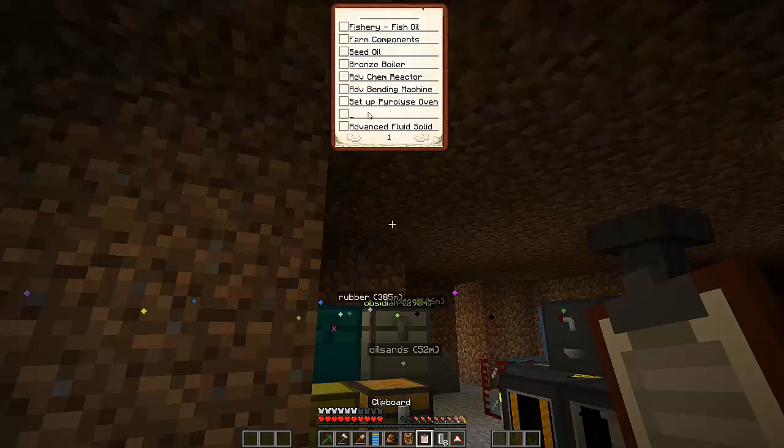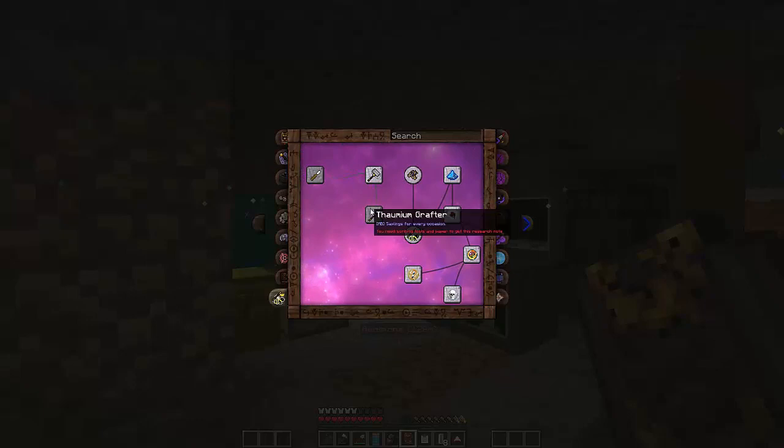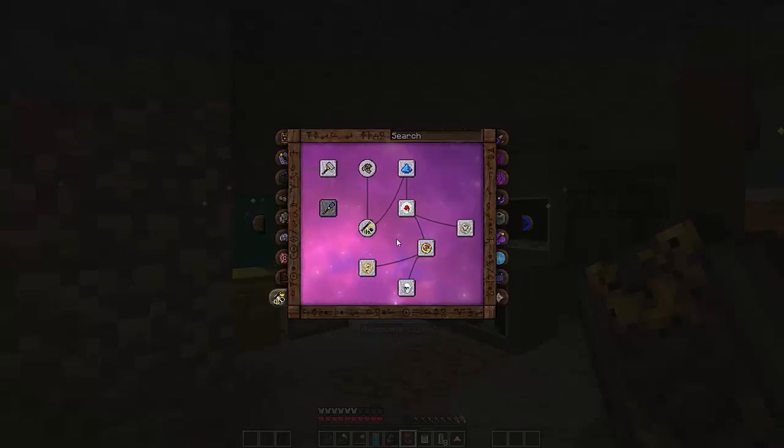Let's see here. And then, so fish oil, farm components, seed oil, bronze boiler, advanced chemical reactor, advanced bending machine, pyrolyze oven. One of the other things I did work on was my apomancy. I went ahead and finished out the rest of the essences so that I can use the magic frames to do stuff with it. I got the thaumium scoop. Not really a whole lot else there.